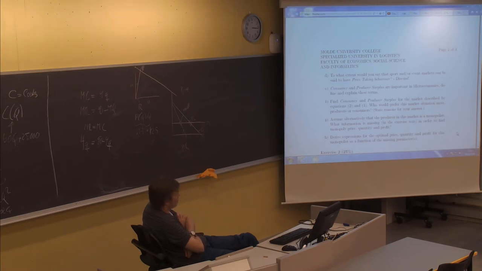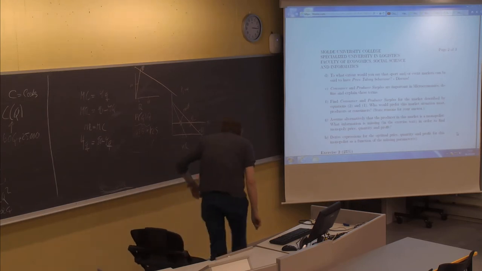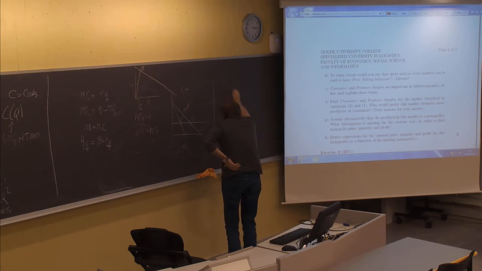Consumer surplus can be found as the area spanned under the demand curve and over the price line. In these answers, can you show it by picture? Yes, of course you can, definitely. So you can say, if this is the supply curve, this is the demand curve, this is the price, then this means consumer surplus, this means producer surplus.